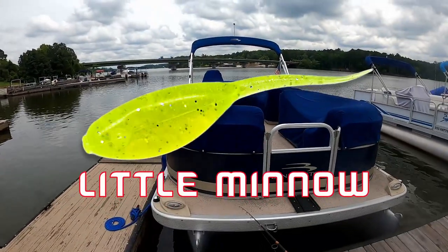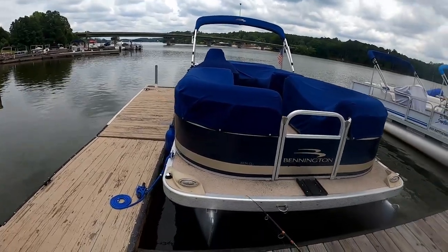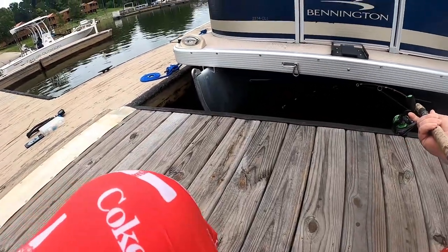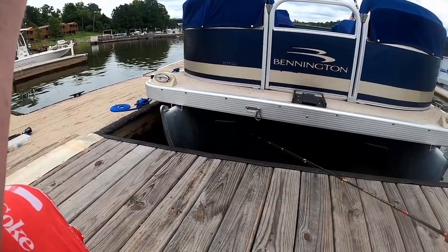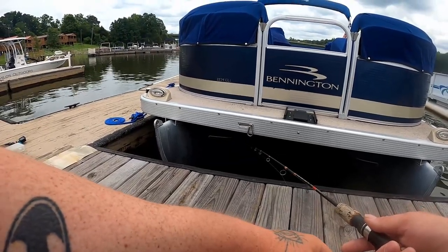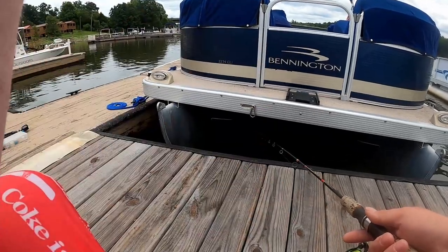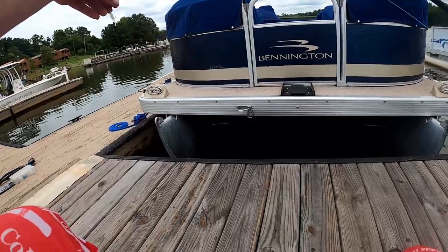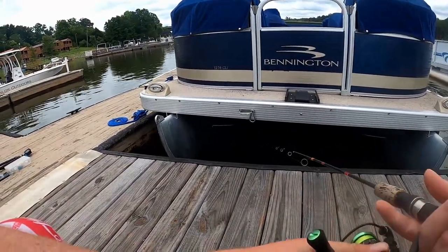Let's go over why a boat marina or any kind of big dock area holds fish. It's mainly because there are so many places to hide and so much shade. These fish could be on any one of these slips, so you've got to fish everything thoroughly. That's why today I decided to use a 1/64 ounce jig head with a Crappie Man green little minnow. I'm going to fish every pontoon boat at every angle I can get — even skipping it up under it, throwing down the side. I want that 1/64 to let me manipulate that jig with the wind and current to place it in the exact location I think the fish could be.